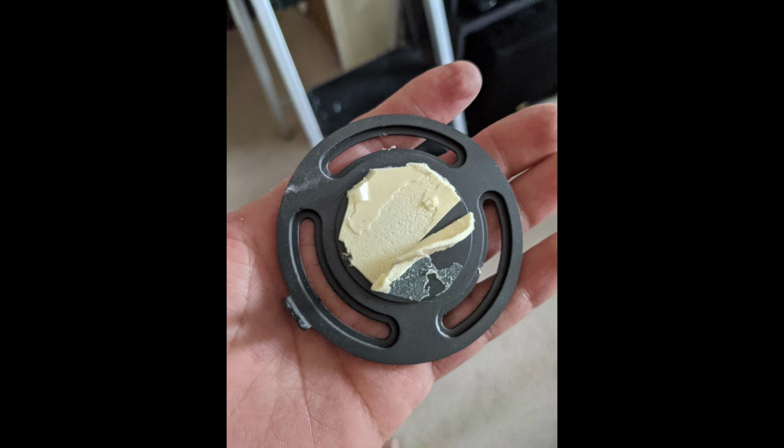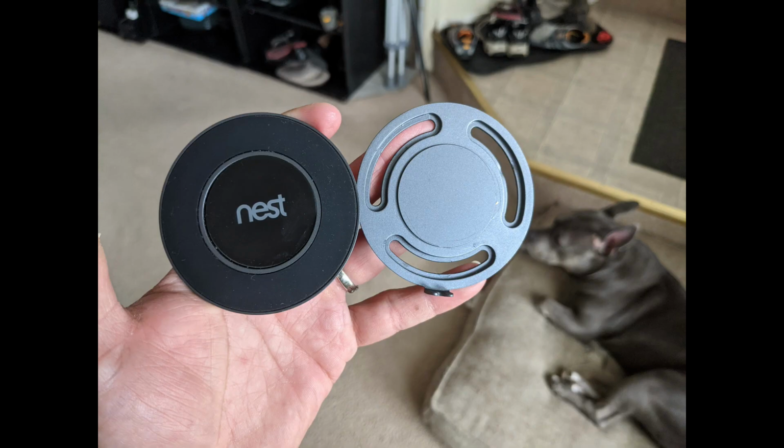Once I had gotten the metal anchor off of the wall, I was able to work at getting rid of all this excess double-sided adhesive because I do plan to reuse this camera in the garage. Now that the bottom side of the OG Nest Cam is clean and the bracket that would attach to the wall is clean, we are ready to continue on with the new camera.